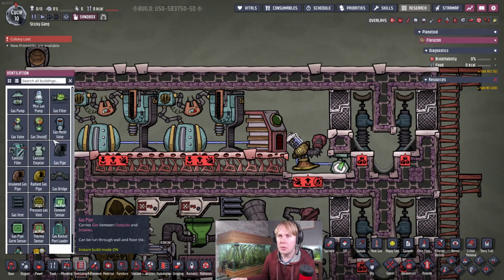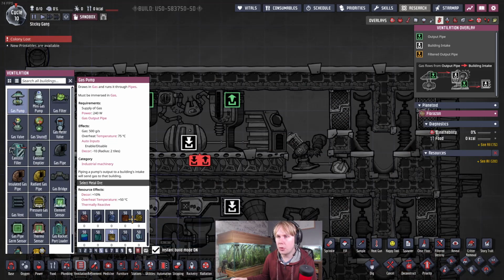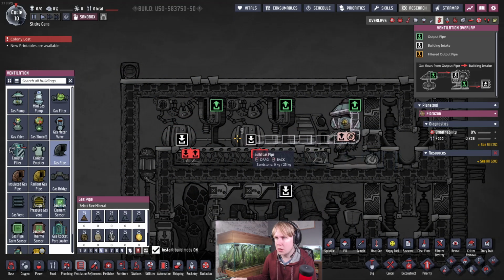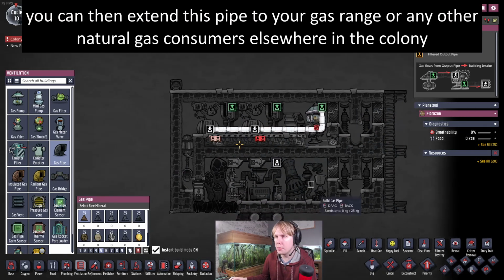And then similarly, we're going to put the gas pump over here. And again, you can just make this out of gold amalgam. That can go over here. And then we can just hook that up with a gas pipe just straight down here. And that's all you need to do. You don't need to insulate it or anything because this room will all be at the same temperature.